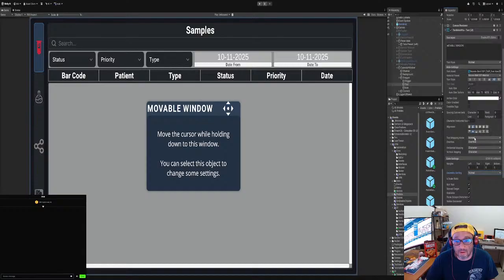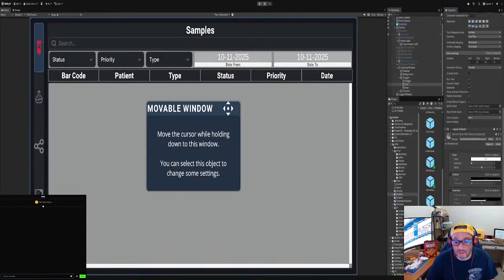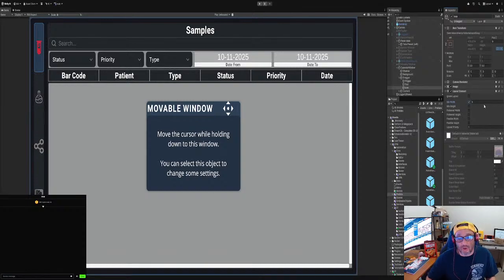And then don't forget we set that to the middle, and we're gonna add that to a layout group. I mean, not layout group. I'm gonna give that a layout element, and then we want to make sure in the layout element that we set this to flexible height 1 and flexible width 1. All right, and then on the icon, we want to make sure that's also a layout element. But this time we're going to set these to 50. You can set it to whatever you want, but 50 is what I found works for me.